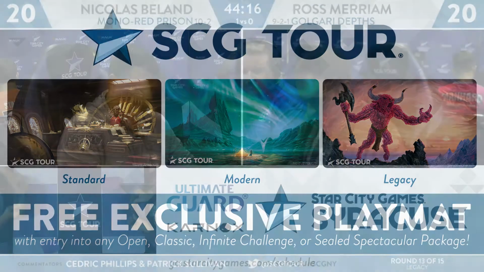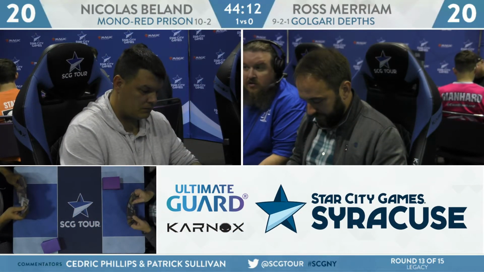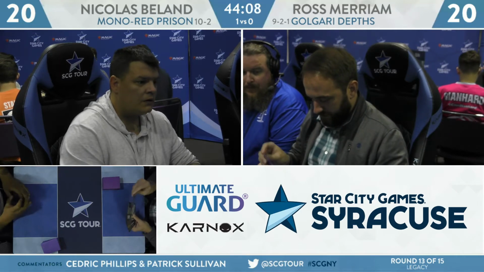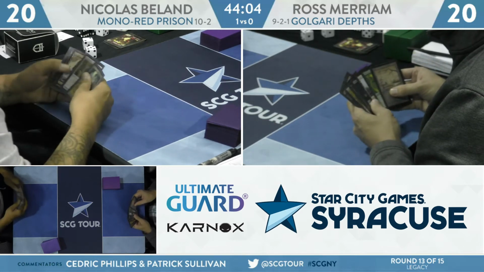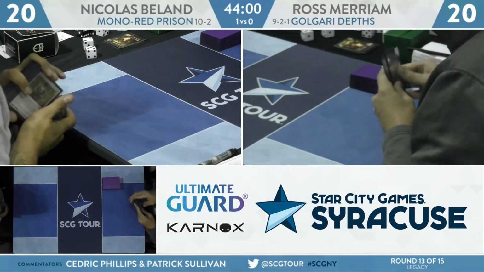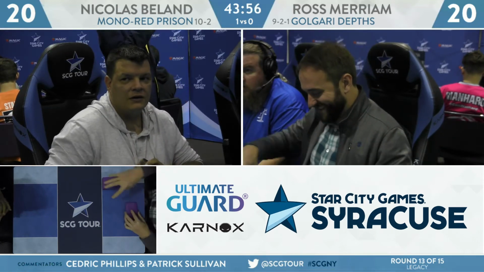Go.starcitygames.com/schedule for more information. As these players take a look at their opening hands here for game number 2, Nick and Ross checking in at 10-2 and 9-2-1 respectively, both of these players are still very much in top 8 contention. Nicholas is very quickly up a game, and he's going to send his hand back. Looks like Ross is going to keep this go around.